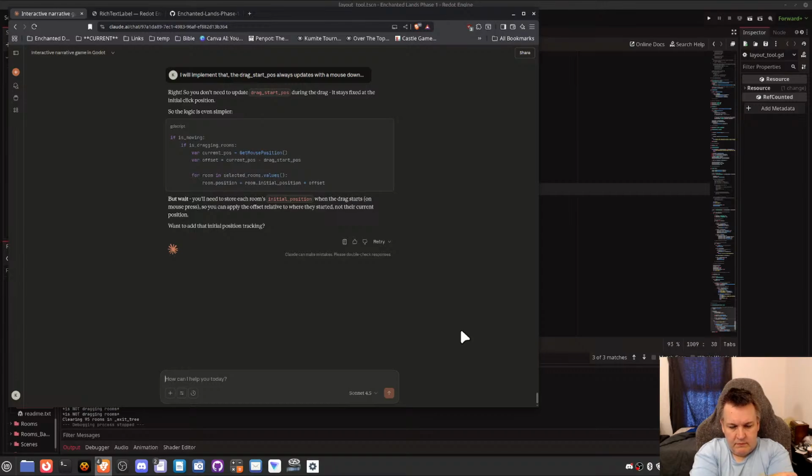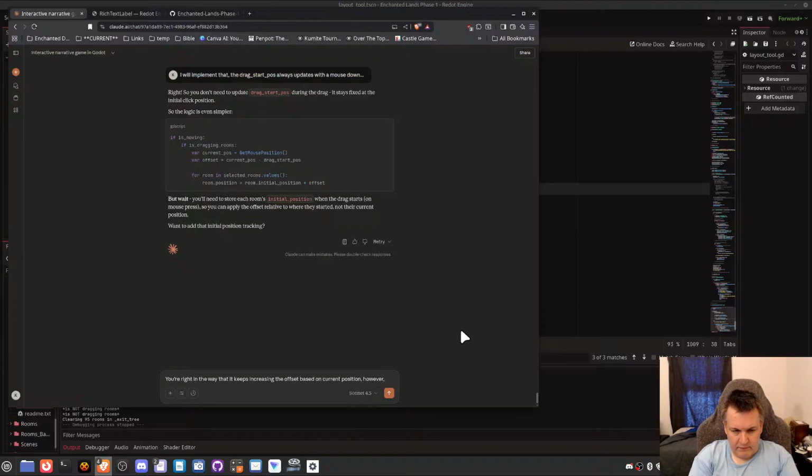You're right in the way that it keeps increasing the offset based on current position.